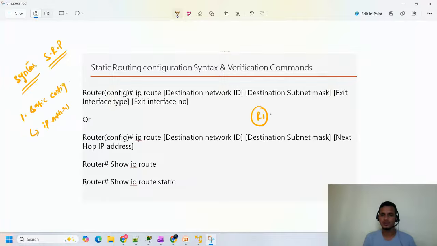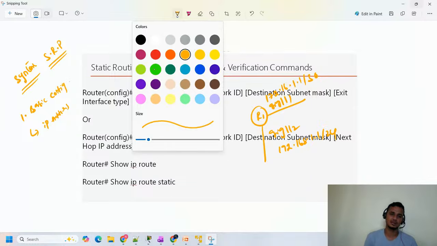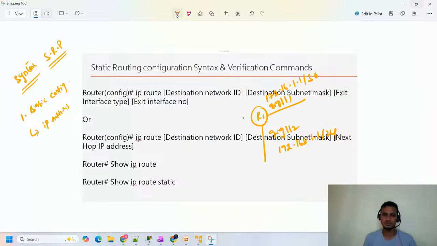See, if you have router 1, consider one interface is your gig 1/1, and the other interface, which is going towards your downstream traffic, is 1/2. Here you decided 172.16.1.1/30. Likewise, on the downstream interface you have decided 192.168.1.1/24. So first you need to assign the IP addressing part, right? Once that is done, along with the basic configuration, like configuring the host name on this router and whatever else is needed, you then assign the IP addresses on the respective interfaces.